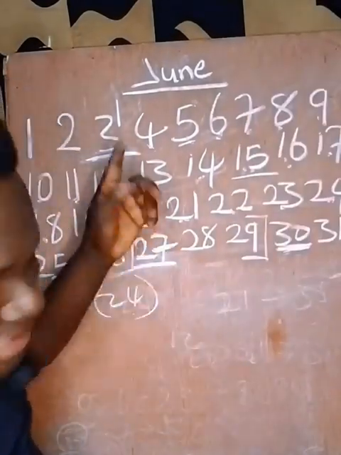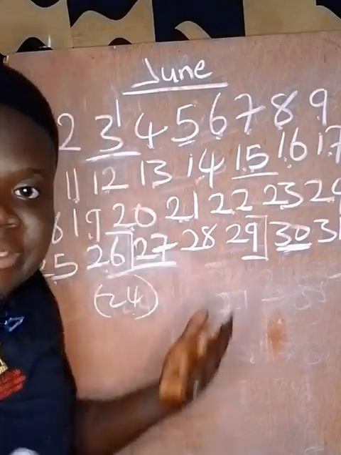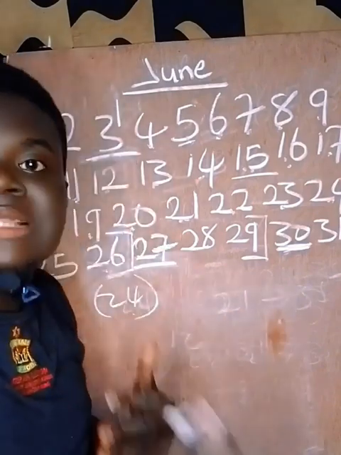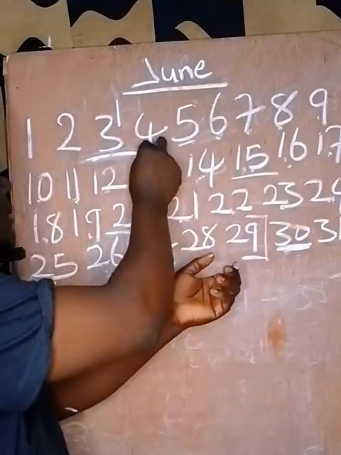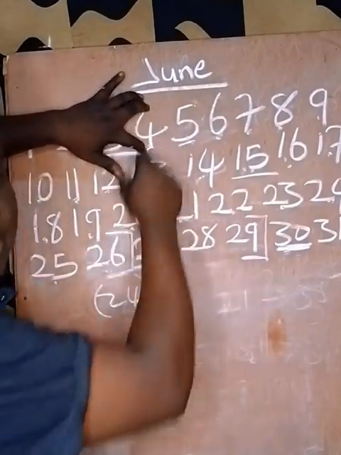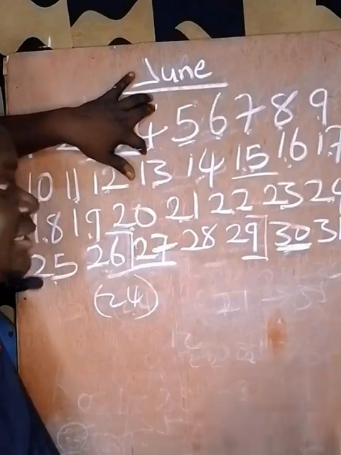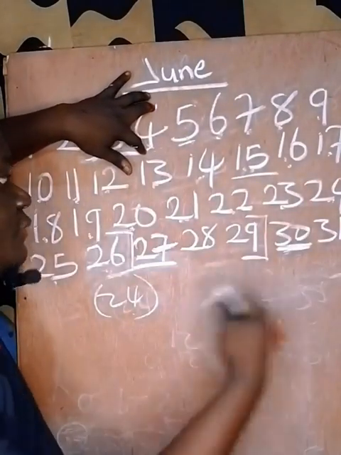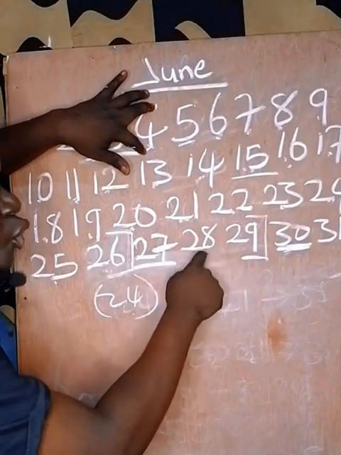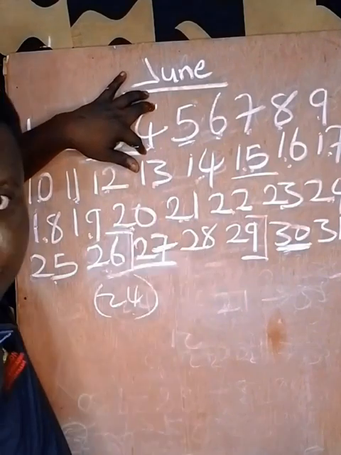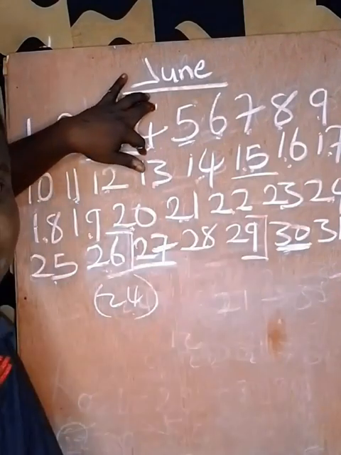Make sure you tick the first time you saw it. You can decide that this month I will start counting my own. If you saw your own on the 4th, you mark it on the 4th and tag that place day 1. Then wait for the next time it will come out. If it comes out on the 28th, you mark it there, then count to 27. Don't include that very day. Don't include that 28 it came out.